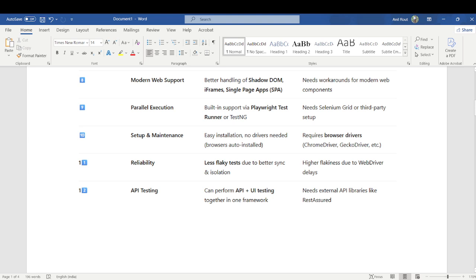Selenium has higher flakiness due to WebDriver delays. API testing. Playwright can perform API plus UI testing together in one framework. Selenium needs external API libraries like REST Assured.